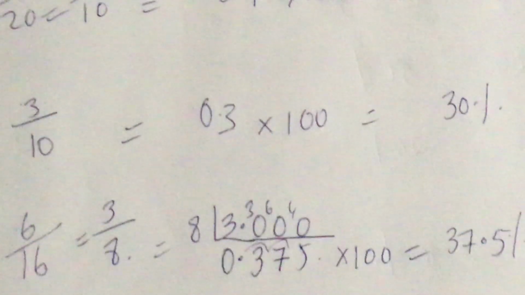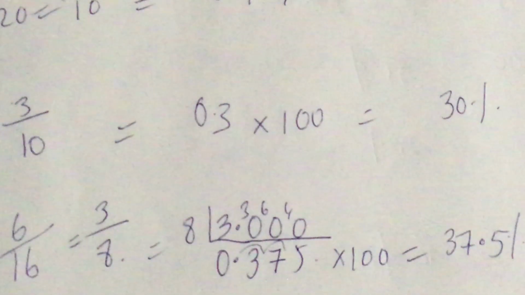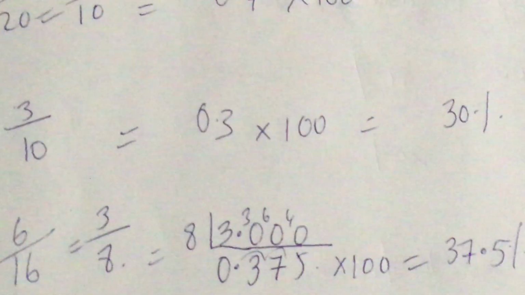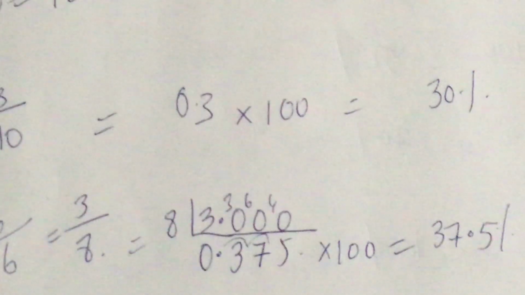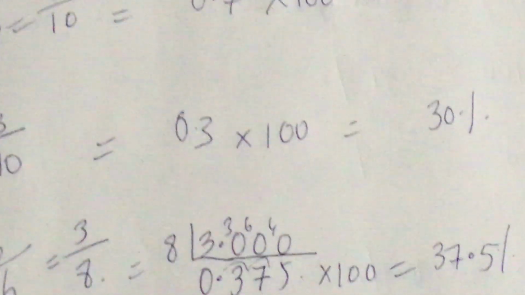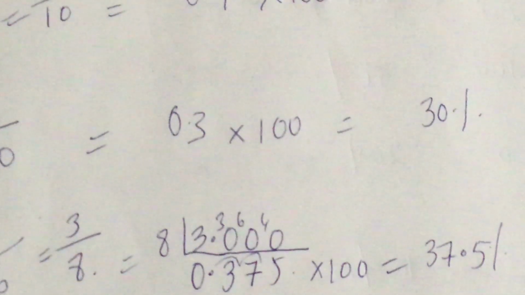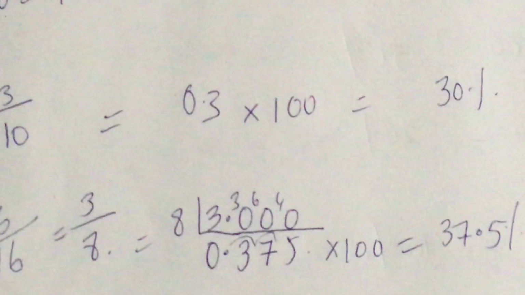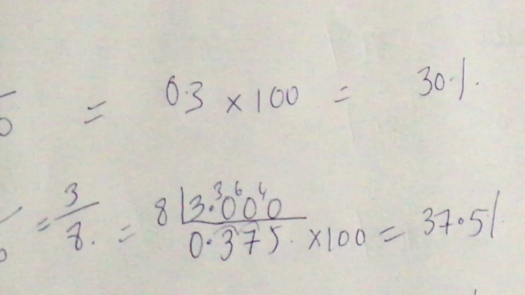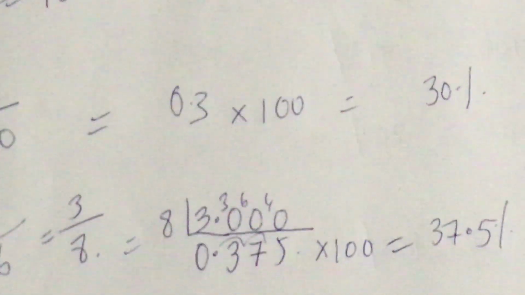It's a little trickier. So 8 into 3 won't go. Put down your decimal, you align your decimals in division. So you carry over your 3. 8 into 30 goes 3 times. That's 24, and we've 6 left over. 8 into 60 goes 7 times, 56, and we have 4 left over, and 8 into 40 goes 5 times.